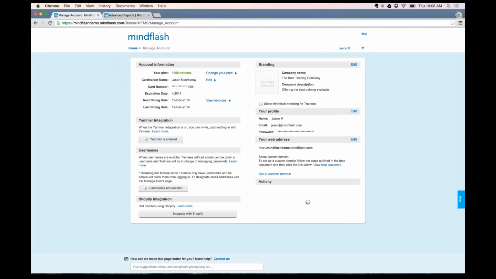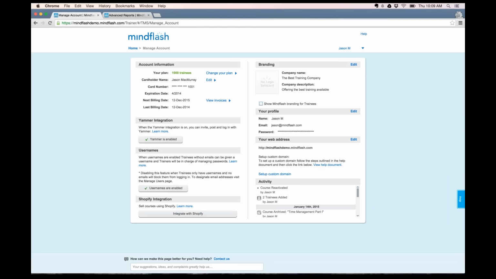The next enhancements are some additions to custom branding, which is a pro-level feature. To turn all of these enhancements on, you'll go to the Manage Account page, and there's a checkbox for branding, which we'll take a look at. But previously, we took the mention of Mindflash out of all emails when you had custom branding turned on, and the trainee dashboard. But some of the browser tabs still had mention of Mindflash.